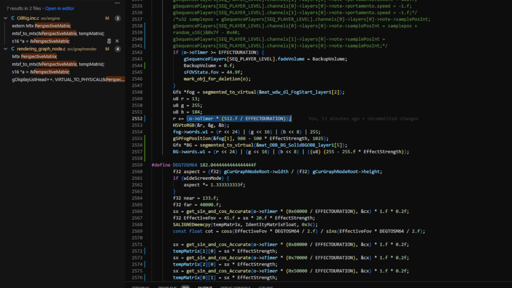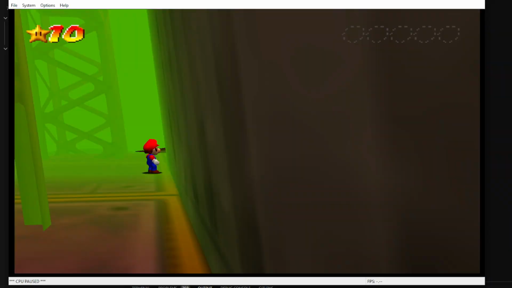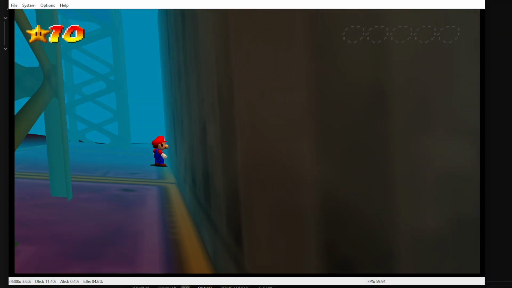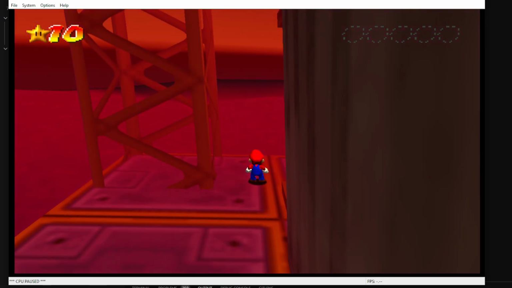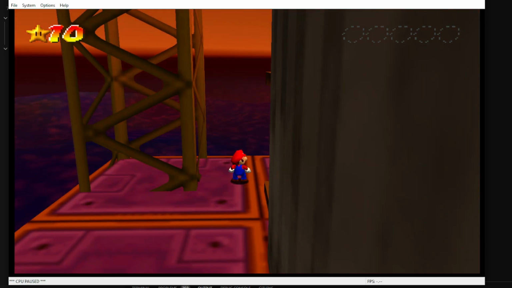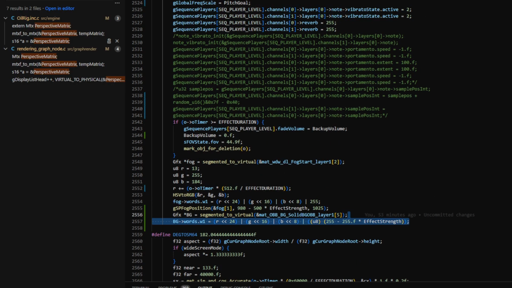And I guess at the same time, I'm also setting the background color here, which you would just think is the fog color. But in reality, the background is not actually fog. It's just a solid color. And I change it to be the same color as the fog color because that fakes the effect very well. But you can kind of see a disconnect here, which is a very unfortunate artifact, but there's not much I can do about it, I think. Right now, when it's fully faded back in, it's seamless again. But we might just have to live with that.